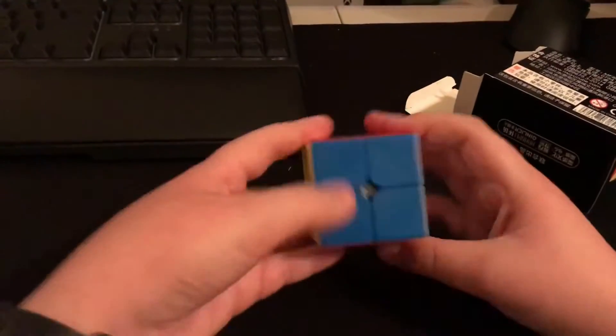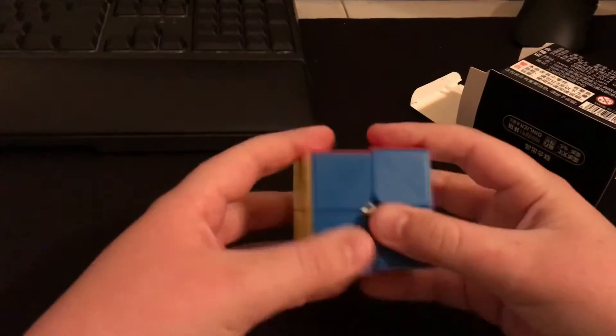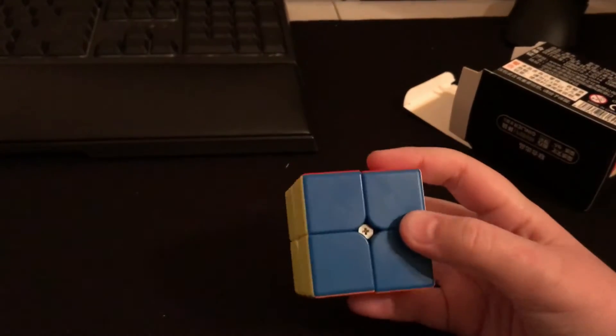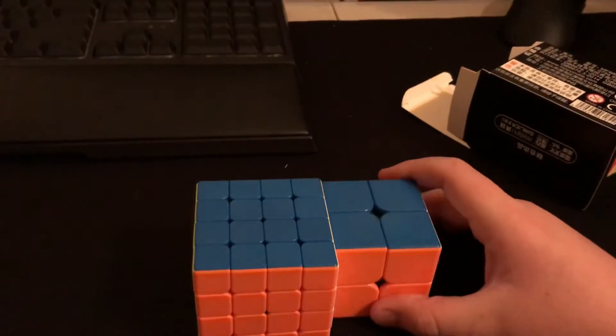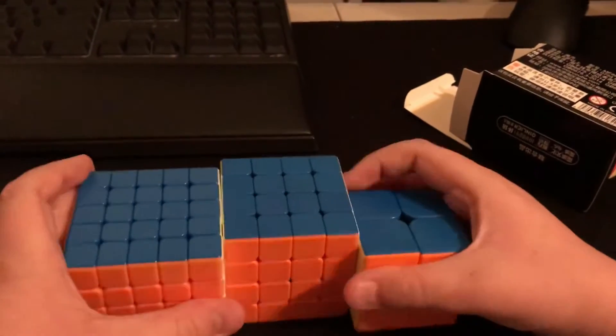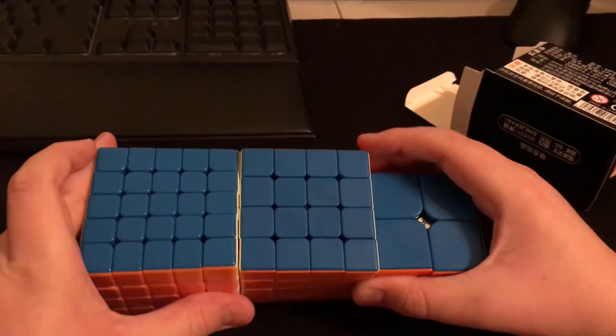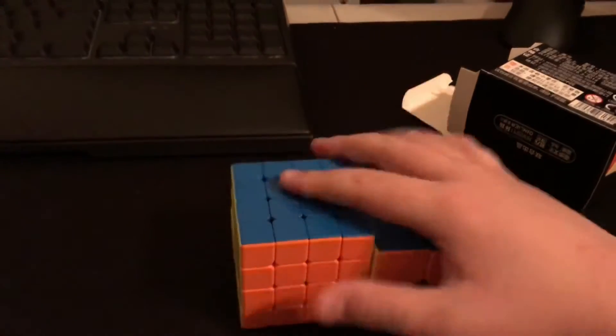This cube has that same feeling as the four by four. You can see it just looks different—this one looks more rubbery and this one looks more like plastic. This is the new one. It turns really good. I love it a lot.